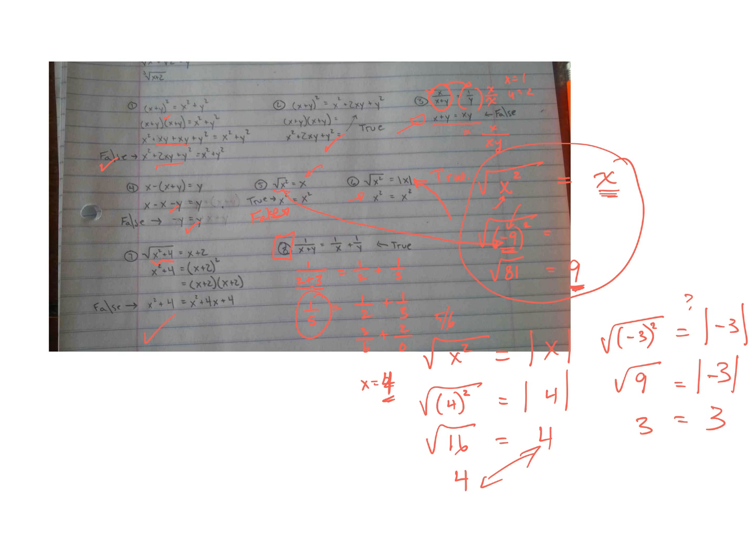I'm just thinking of another way you could do that. Like here, you could work with one side or another side. So they give you 1 over x plus y, and it's equal to 1 over x plus 1 over y. Well, you could add these fractions, right? But to add the fractions, you need to get a common denominator, which would be xy. And then to this first one, you have to multiply y on the bottom, so it'd be y times 1 or y. And the second would be this. And so now I have a common denominator, so it'd be x plus y over xy. And I look at the other side, and that's not what they have.